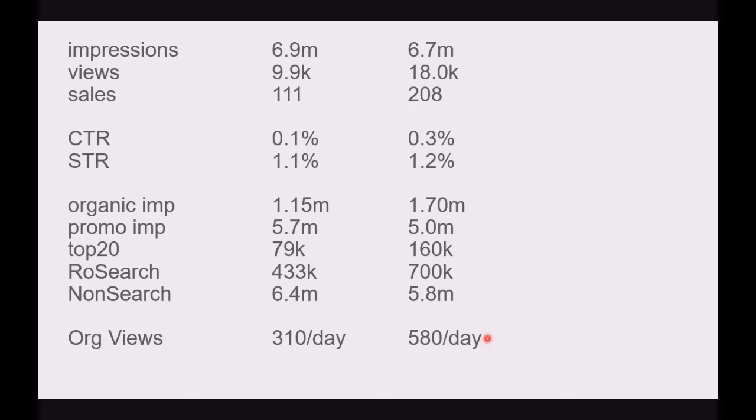For a promoted view, you have to pay extra when you make a sale, and you need far more promoted impressions to get one view than you need in organic. So again, guys, I have almost doubled my organic views, and this is what enabled me to double my sales. These are very, very interesting numbers.